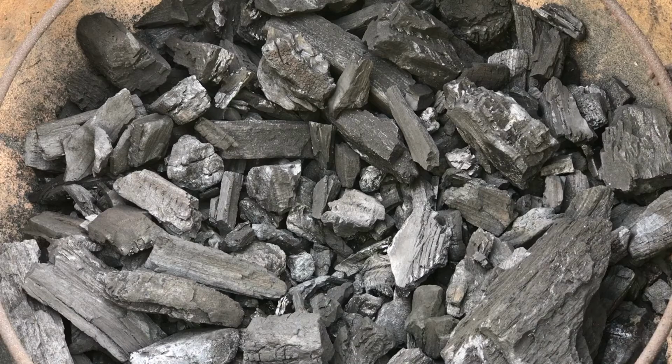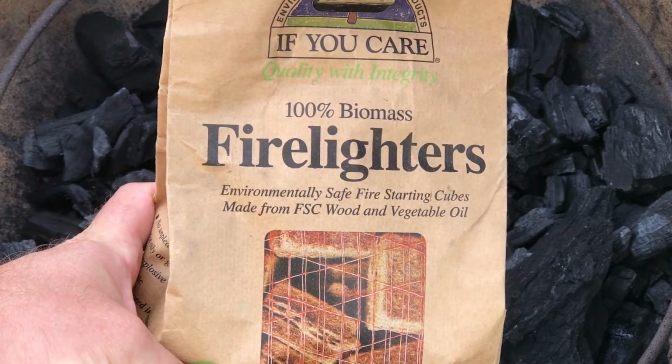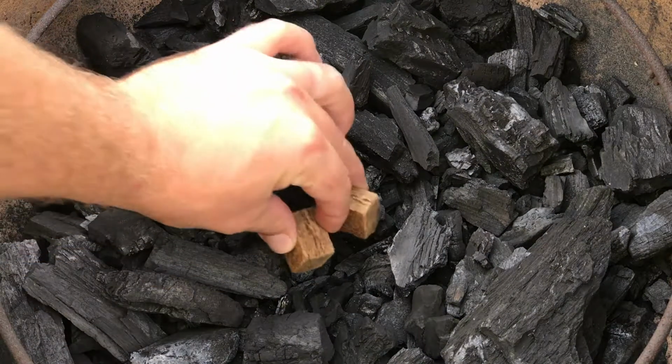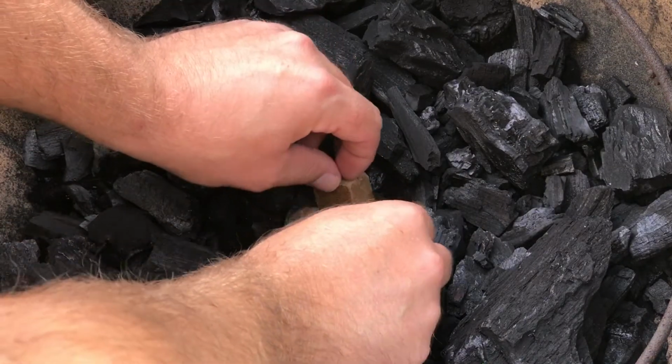Time to go outside and prep the grill. All right, our target temp for today's cook is going to be about 400 degrees. I'm going to use my trusty old If You Care fire lighters. I'm going to use about 2 or 3 of these here today. I've created a well here in the middle of the pit. I'm going to set those inside. I'm going to light them up with my torch.